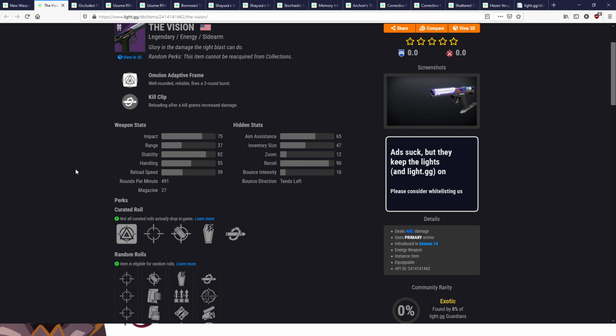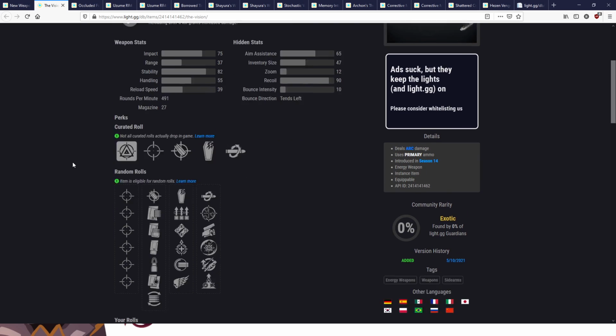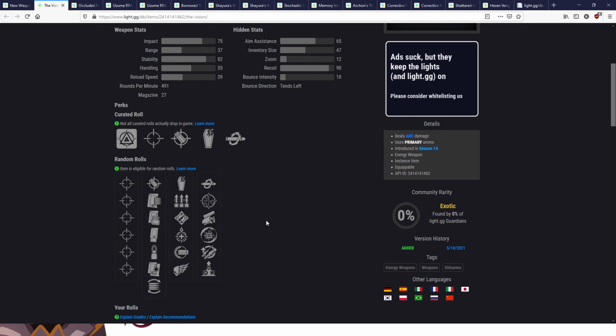I can't tell where you get this. It's an Amalan, so you'd think Vanguard, but it's got the same kind of vibe as the other Fallen Splicery looking weapons. It's got the same color scheme, so I'm going to assume it's from there, maybe? But I'm not confident. It's got Falado.